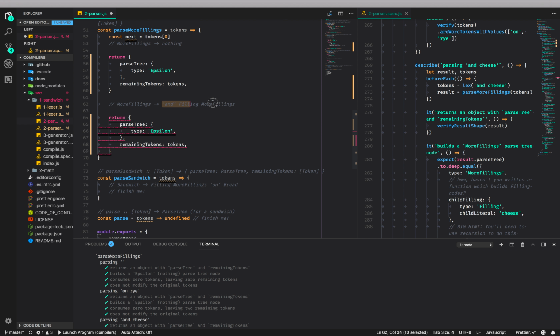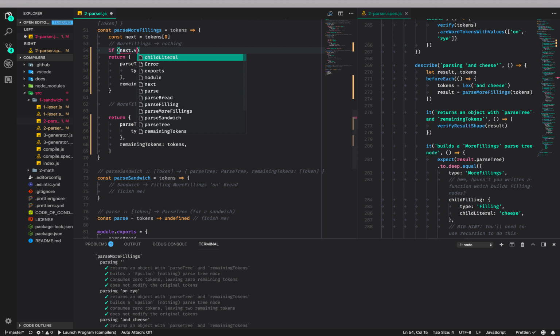But with this one, I know that if it begins with and, it's a filling that I have to follow it up with. So if this next token is and, then I know it's got to be a different kind of node. It's got to be a more fillings node. But if it's anything but and, it's a nothing node. So I'll put that in if.